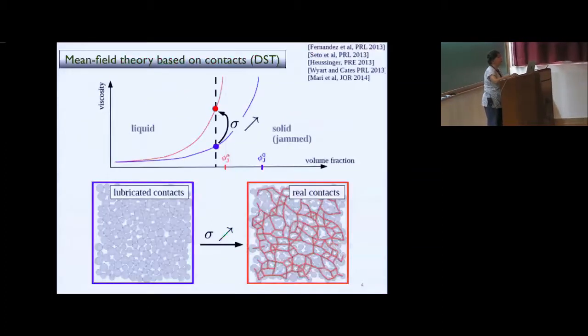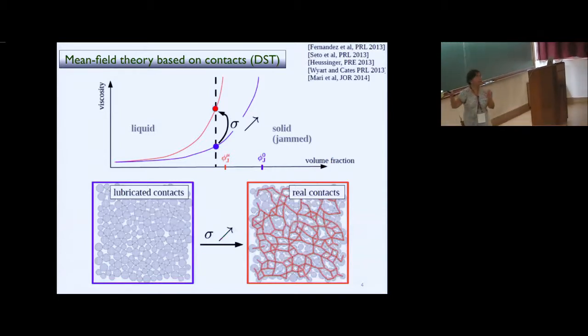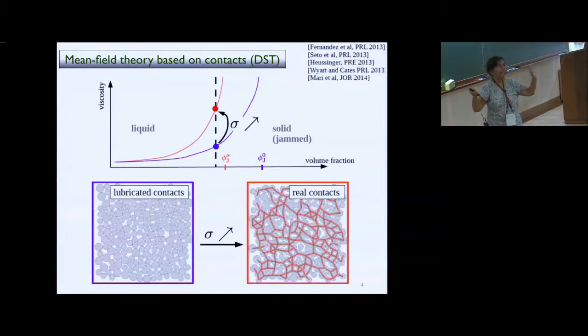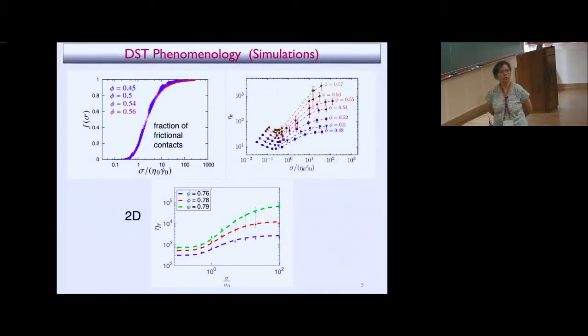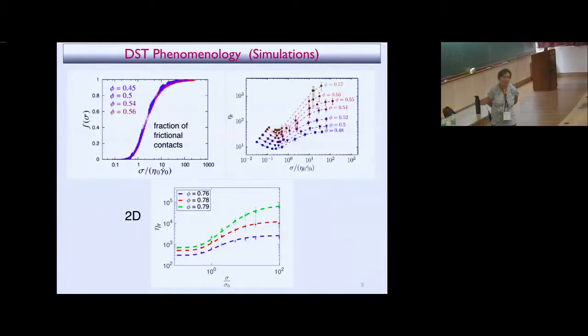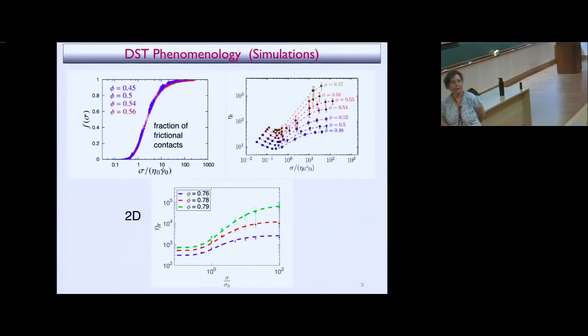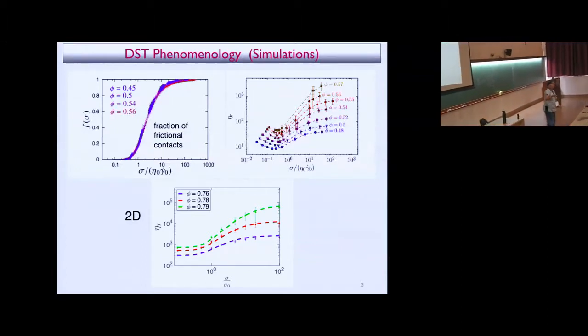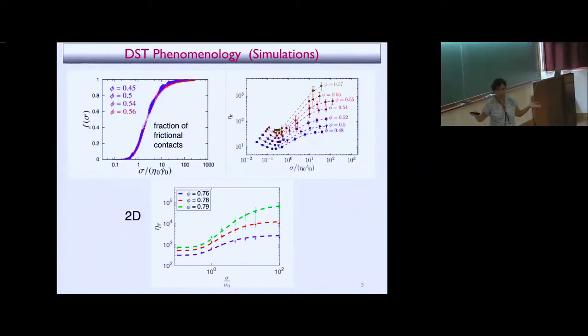So I'm going to show you the mean field theory. This is necessarily very short, but the idea behind the mean field theory is the following. It's based on theories of suspension rheology, but rate-independent suspension rheology. So this blue curve, no, sigma is controlled. Sigma is controlled. Yeah, but I'm not controlling F, I'm controlling sigma, right? No, but the picture is you're creating more and more frictional contacts. So what you're asking is the consequence of that, that you're increasing stress?